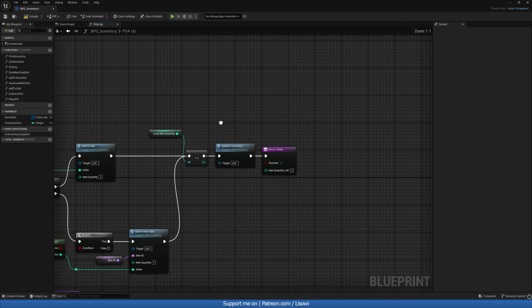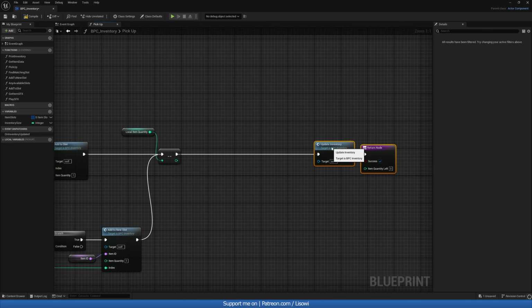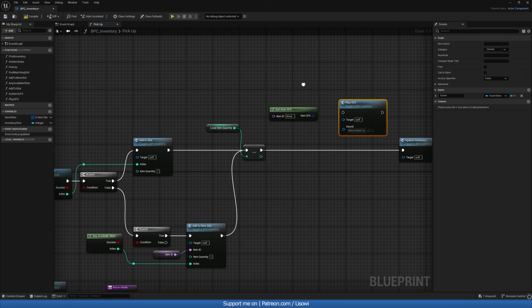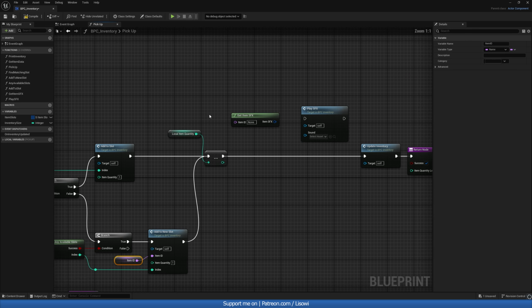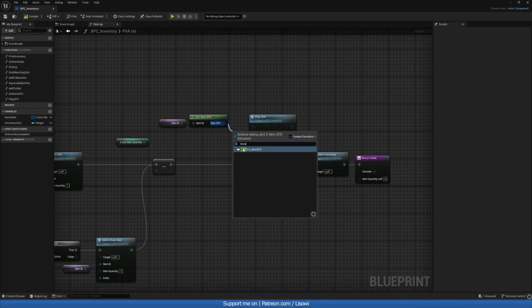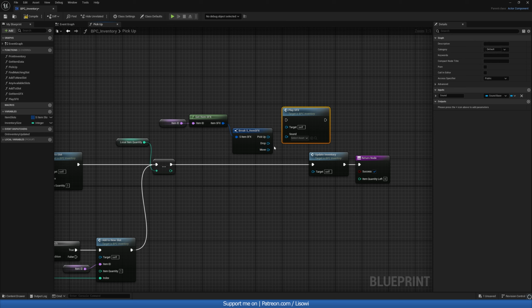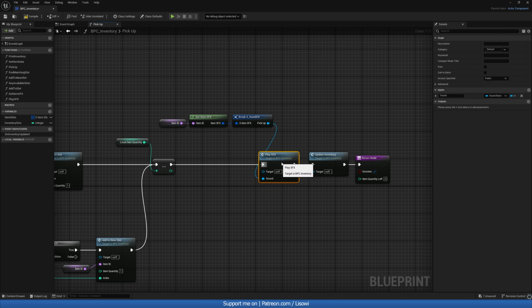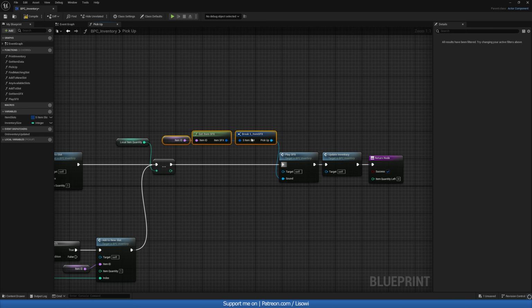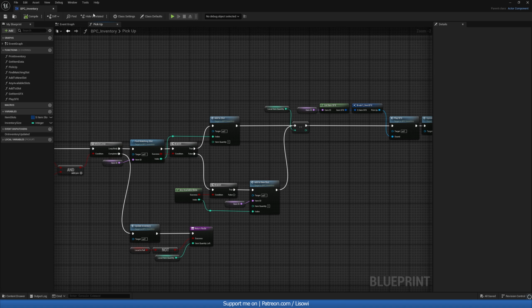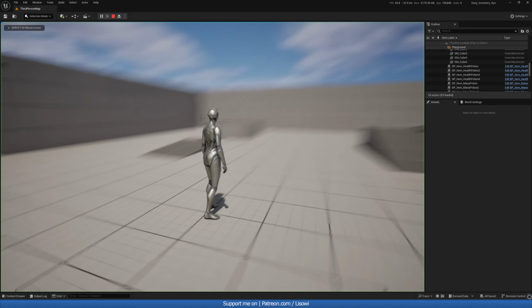And back in our pickup function, before output here, we'll do get item sound effects, play item sound effects, and we can steal the item ID, plug it in here. And if we break the sound effects open, we get access to our pickup, drop and move. And since we're picking up, we'll do pickup. We can hide the rest and just connect the execution pin there and there. And there we are. This is looking nice. So now if we pick up something, we should get a sound. So compile, save, and play.